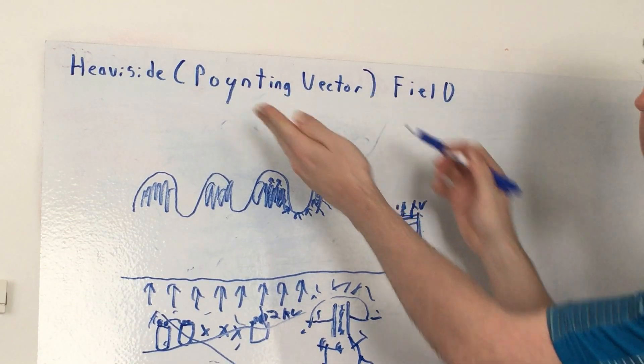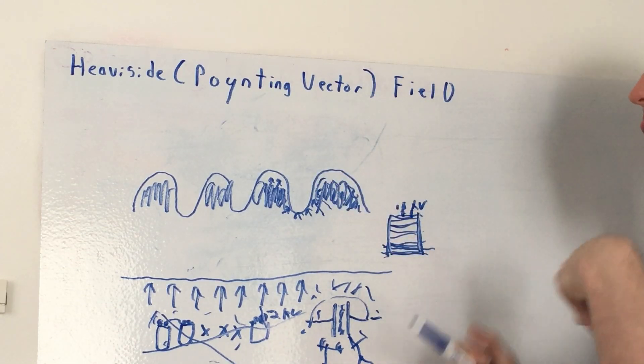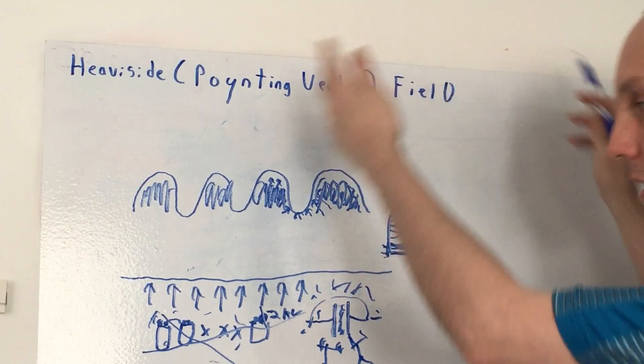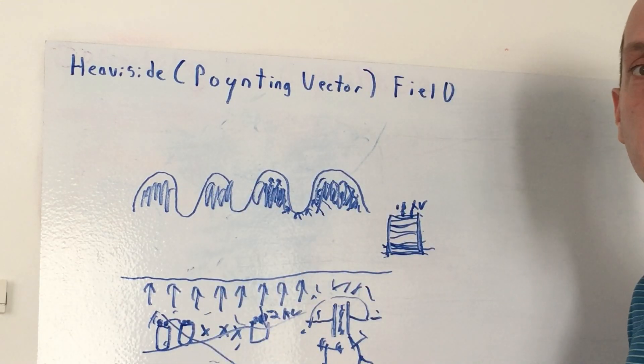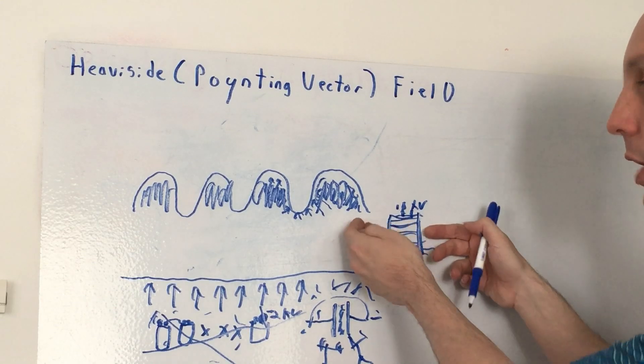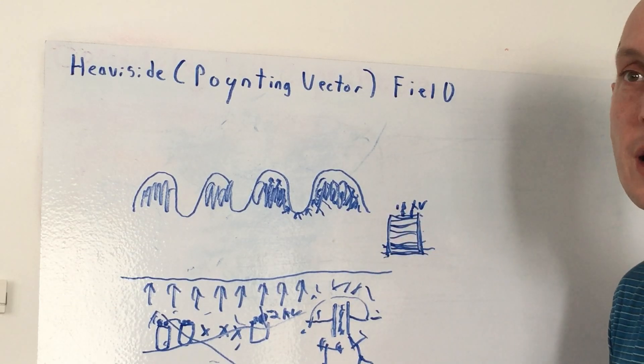So instead, I say, dump the traditional batteries. They're no good, not good for the environment. Even build the Zamboni pile instead and use that to trigger your field, which triggers the Heaviside, because let's say we bring this up to 150 kilovolts. That means if you do the math, there's a potential for 40, 50, 60 watts of field strength here. We just need to figure out how to tap into that and it will continuously re-gauge itself.